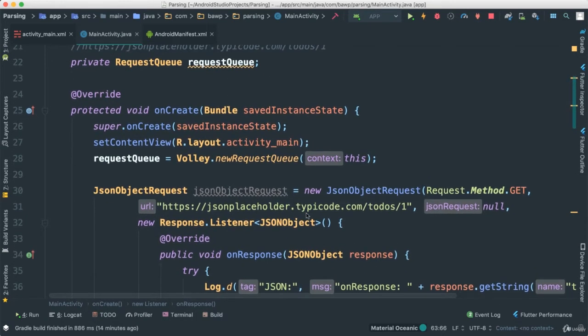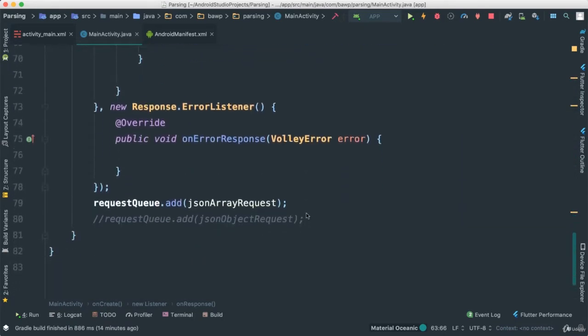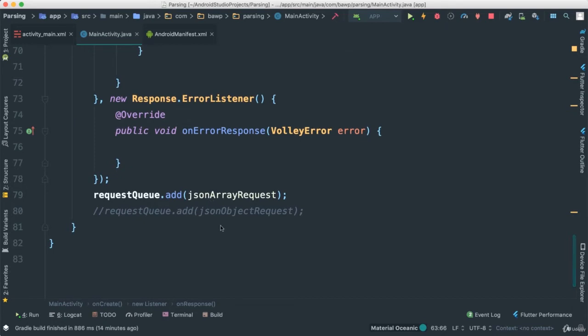Now, this is not the best way because each time that we want to invoke our request queue, we have to come down here and say request add, and in most cases we're going to be creating new objects for request queue every time that we want to go and fetch data online. So this is not good because we don't want to have a class that doesn't really need to be constantly created. In this case it's fine because it's just one example, right?